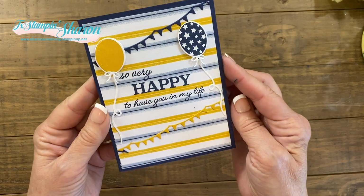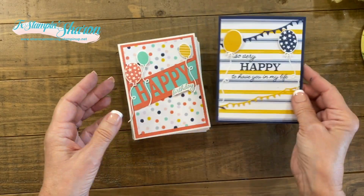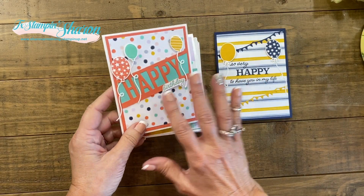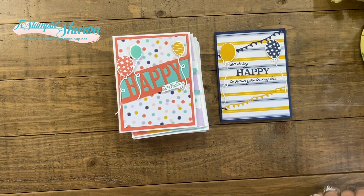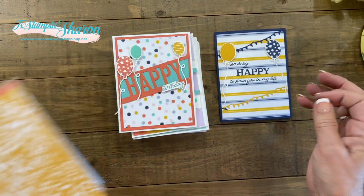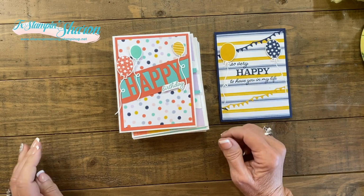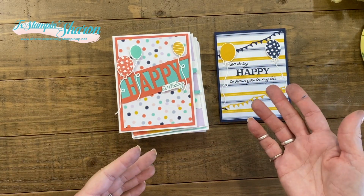Okay, how about this one? Stamped directly onto the Designer Series papers. So these cards, at first, I used Playful Patterns. But again, keep in mind, you can use any Designer Series paper to create your cards. You can just use the layout ideas and adjust the colors to go with your Designer Series papers.